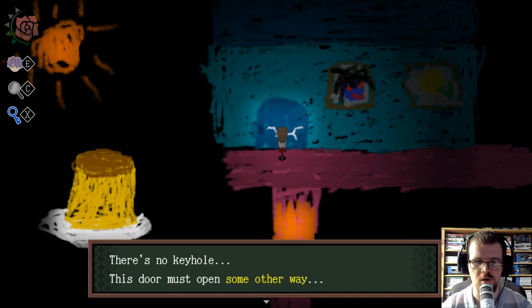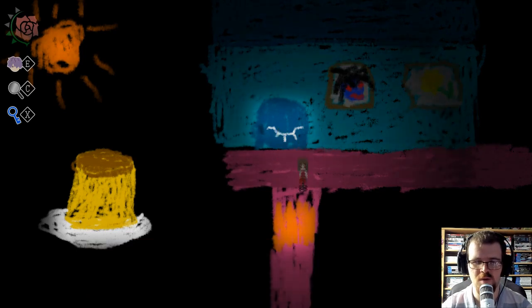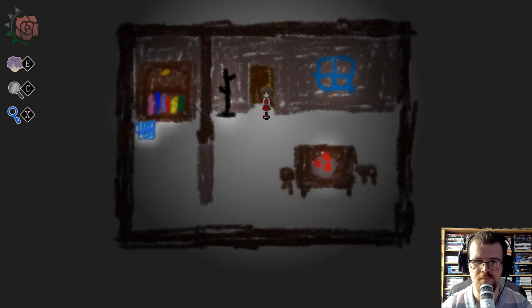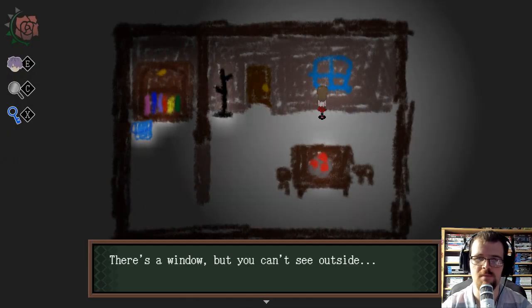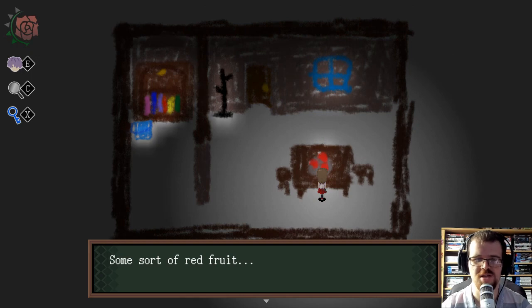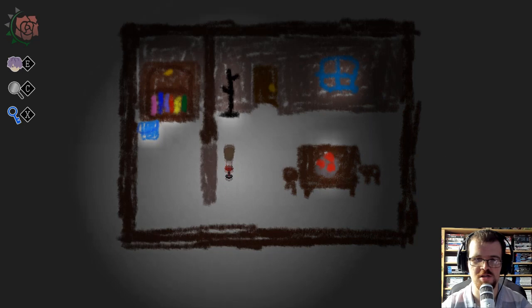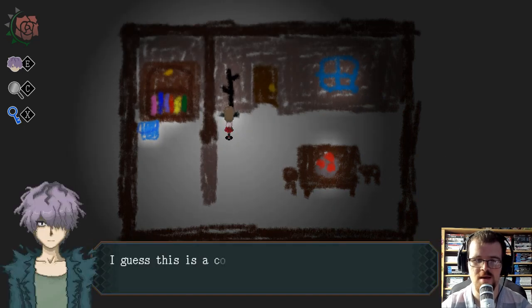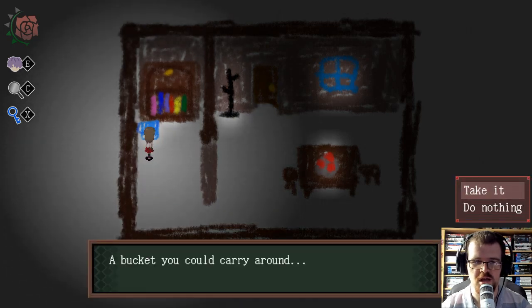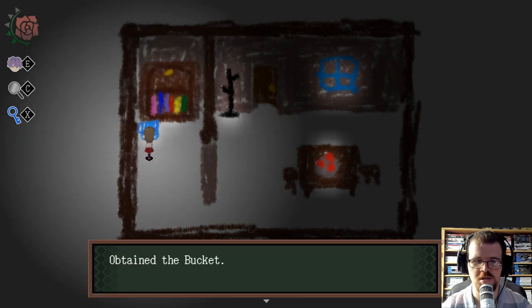There's no keyhole. This door must open some other way. Oh yeah, that was the only puzzle I found in the game to be a little bit unfair, because you have to remember a pattern of sorts that came up temporarily. There's a window, but you can't see outside. It's almost like we were trapped inside a building. Something happened to the building, and then that building transports to another dimension. The outside is completely foggy. I guess this is a container. Yes, and inside here is a bucket you can carry around. Yeah, we'll take the bucket.